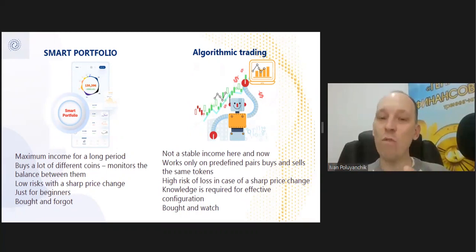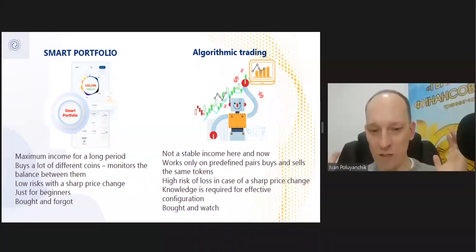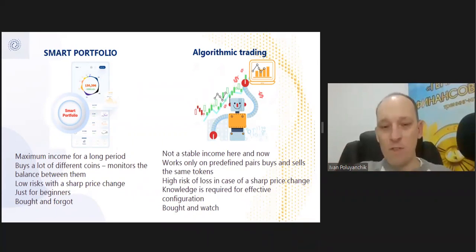Sooner or later, a situation comes in the market, like with Luna. Imagine you had a trading bot that traded with Luna. It was a good trade cryptocurrency. You had a lot of money invested in it, and the bot traded back and forth. And in one day, the cryptocurrency depreciated by 99.9%. And everything that your trading bot will do, it will buy, because usually how it works, when the cryptocurrency goes low, it buys more and more and more, and eventually you lose your entire deposit and it never bounces back.